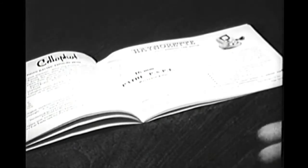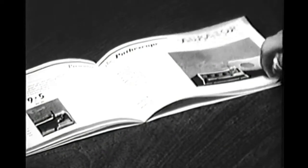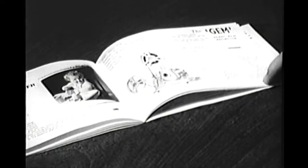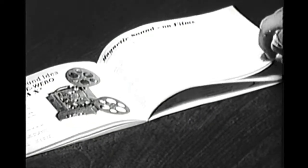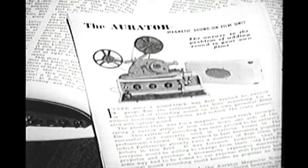Although 9.5's fortunes never fully recovered from the disruption which the war caused to the French industry, new equipment appeared throughout the 50s, some of it made in England. Although to a great extent the success of 8mm made Pathoscope's efforts to promote 9.5 look like a losing battle, they did try. Magnetic stripe sound for the amateur was launched with the orator attachment and the Marignan projector — the first amateur stripe projector in any gauge — but it cost £190, quite enough to frighten off most people in 1955.